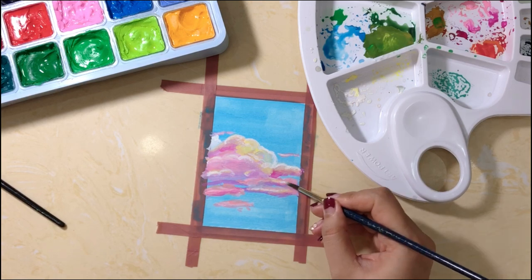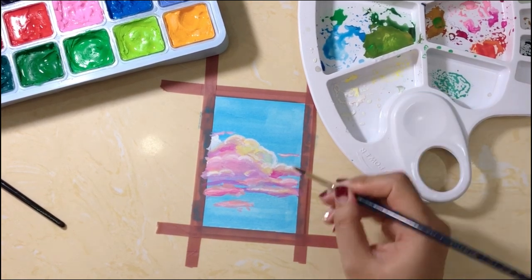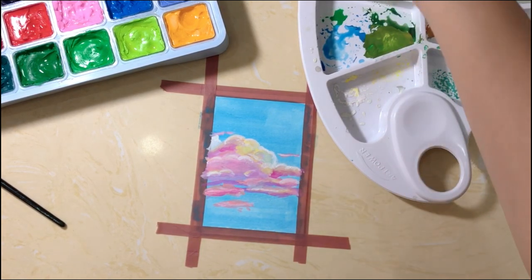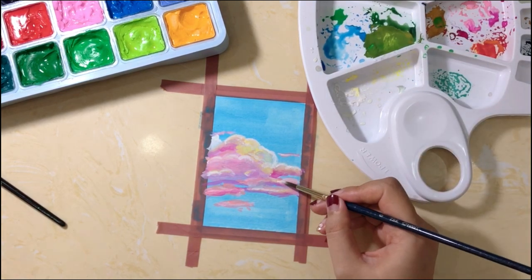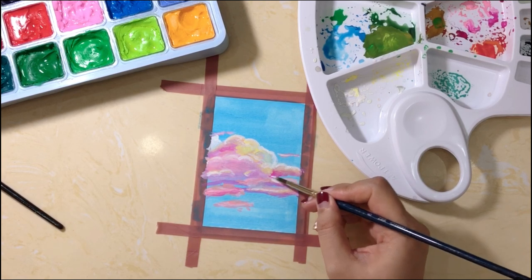By the way, if you hear some kind of a mewing sound in the background, I'm so sorry. It's my cat, Mia, and sometimes she likes to join me in this recording process.